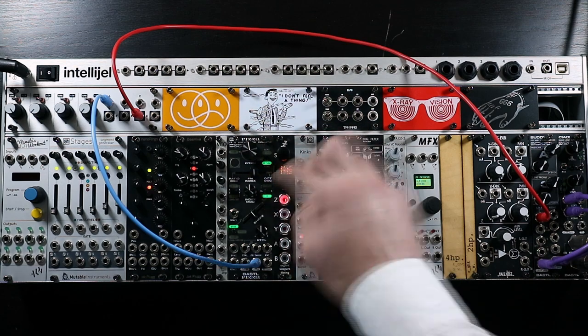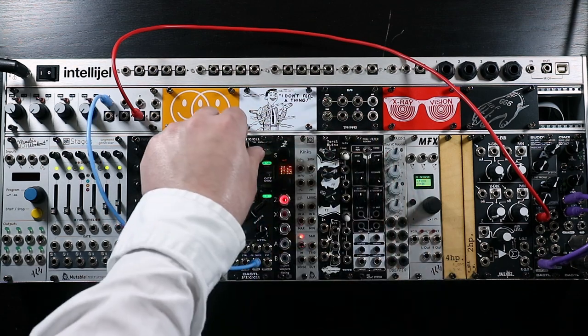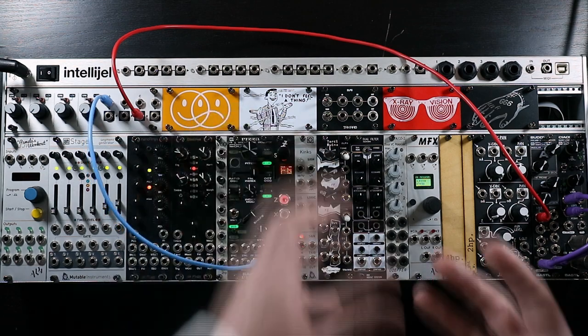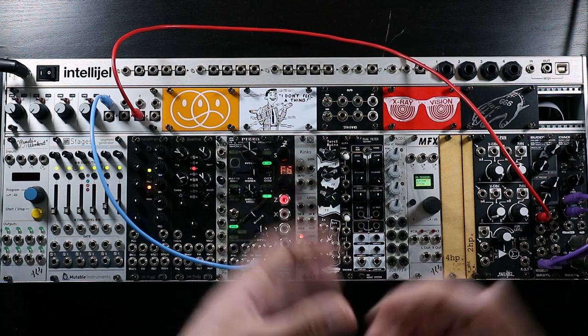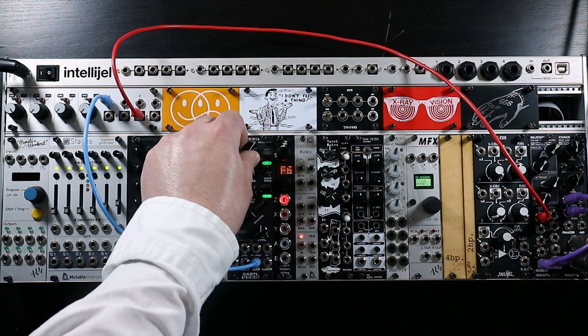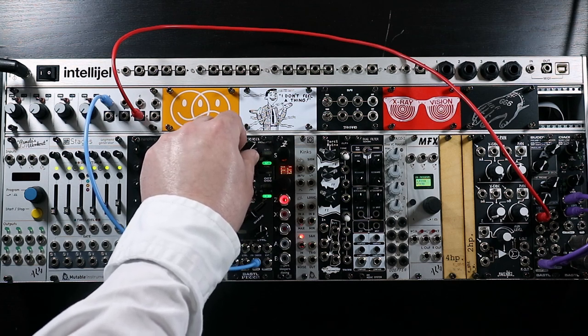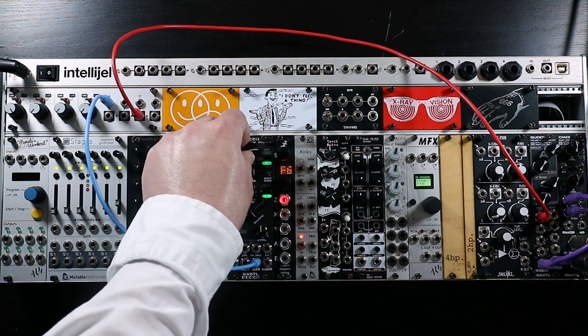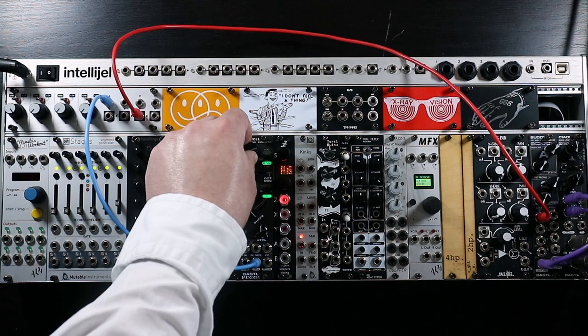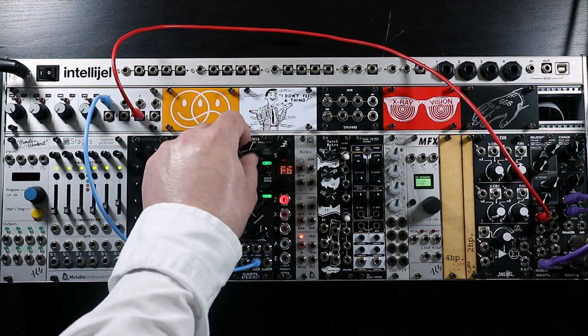What that will do is, as we move away from that really simple relationship, let's go to 1-to-1. As we move away from that really simple relationship, the tones are going to animate as the frequencies don't quite line up anymore. You get a sort of chorusing and a beating at low amounts. And as we push it further, and the relationship starts to get complex, we start to get some of those belly overtones that we would expect from FM.